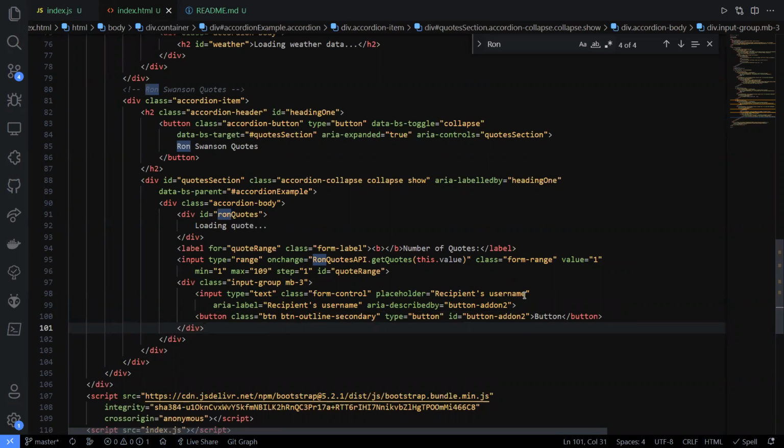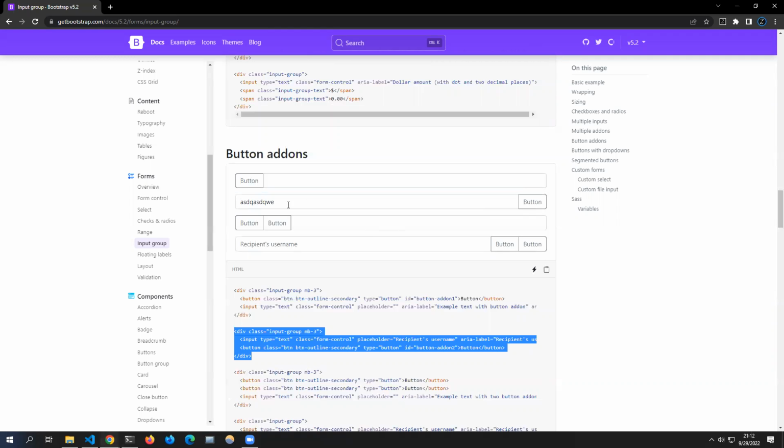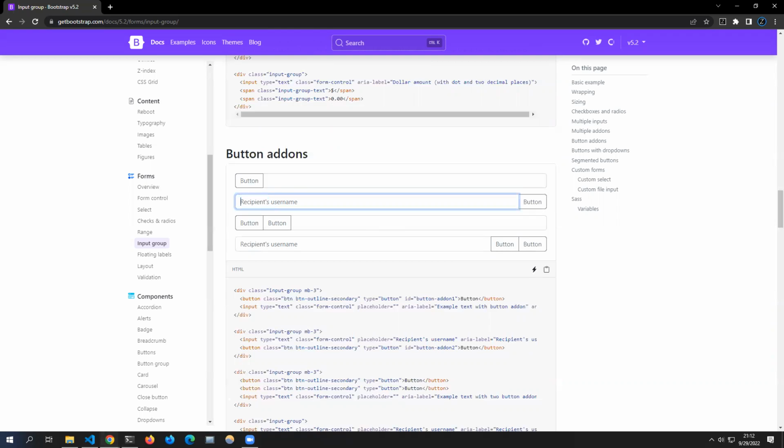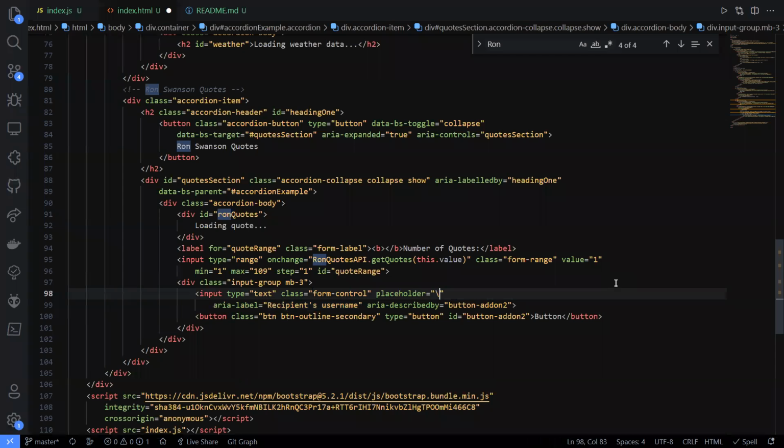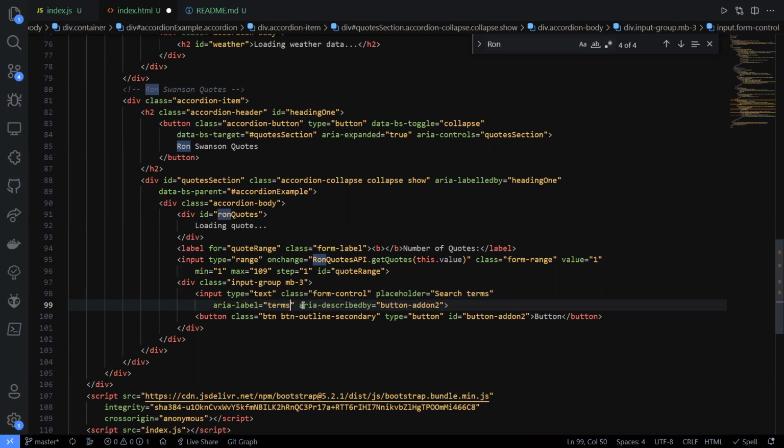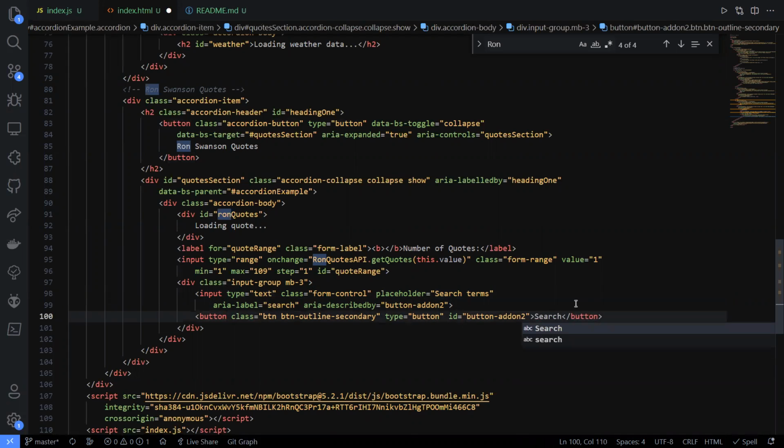And these will be like, the placeholder is what that text is, this gray text right here. I'll put search terms, and the label, I'll just call it search. And I'll keep everything else the same. I don't really care about anything else. Then I'll change this button name to search. Like you press the button search, or I'll just call it go. Or no, I'll just call it search.